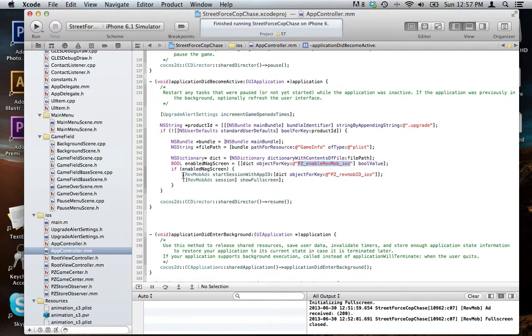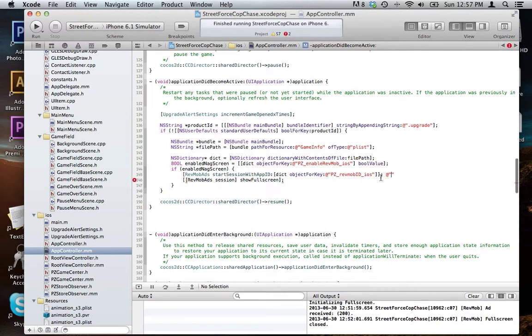So what you're going to do in the app controller is you're going to start the session with the app ID, your Revmob app ID. You can either dump your app ID right here, if you type it in, you're going to type in @ and then put your app ID right here.